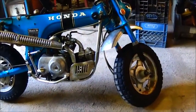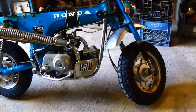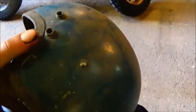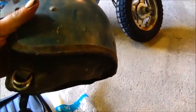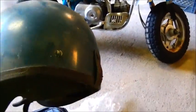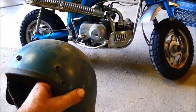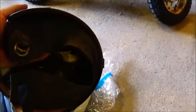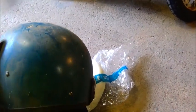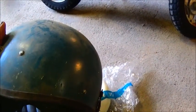Let me go ahead and get it off and get that apart. While I'm at it, I want to show you the helmet — this bike was bought brand new, and I bought it from the original owner. I guess the lady's dad had bought it for her and she kept it all these years. There's the original kid's helmet that came with it — it folds down and goes over your ears. It's not really usable but it's a neat old helmet. It doesn't exactly match the bike for color but it's blue; we'll clean it up and keep it with the bike since it's original to it.